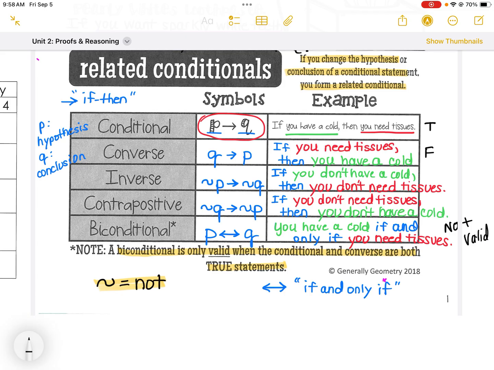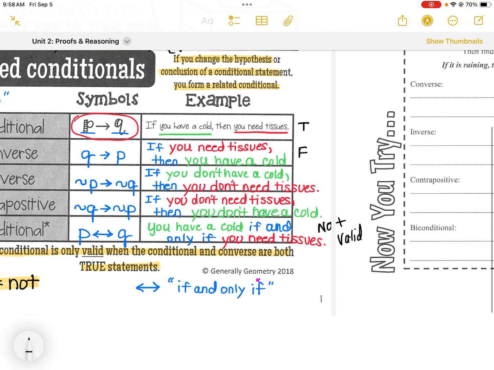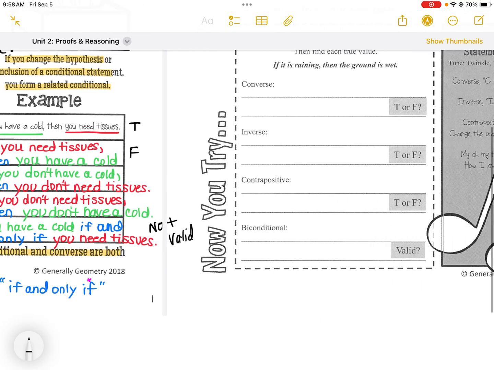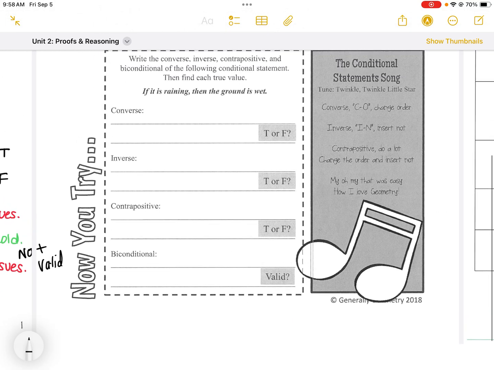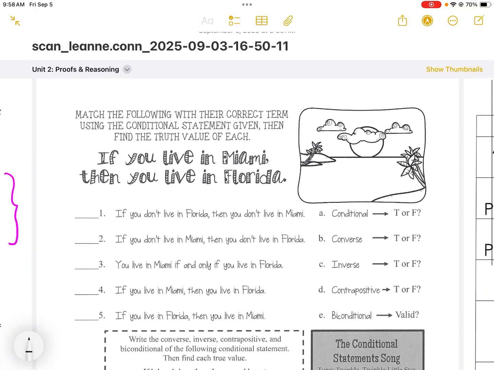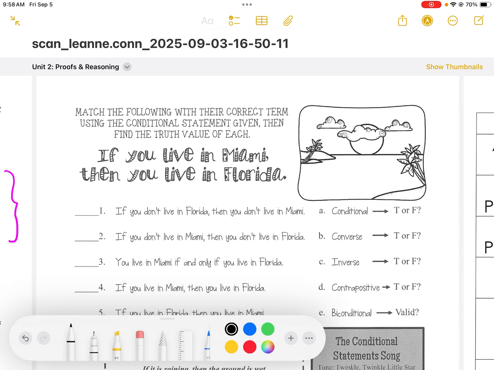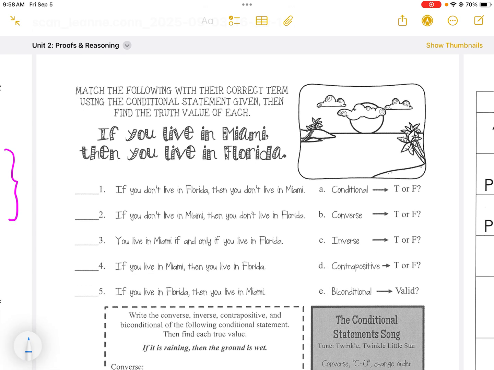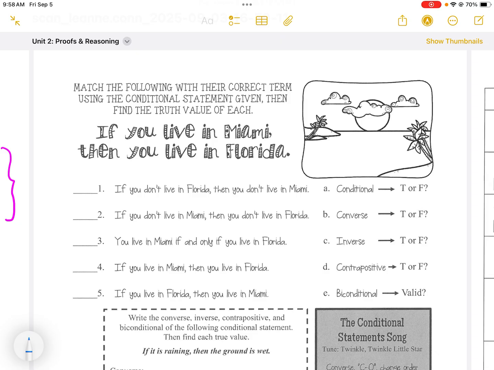Okay. And we're going to practice with the next part. Okay? So this is going to be page 22, and then the bottom is page 23 in your book. And let's just take a look at what we've got here. It says match the following.